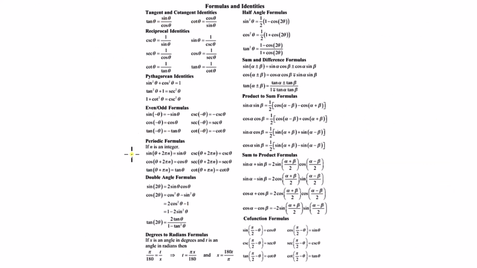Okay, so here's the trig identities sheet. We've now covered all of the fundamental identities, which include the quotient identities, the reciprocal identities, Pythagorean and even odd identities. We've gone through all of the sum and difference identities. We've talked about all of the cofunction identities. And now in this video, we're going to talk about the double angle identities. And then in the next video, we'll come to the product to sum and sum to product formulas.